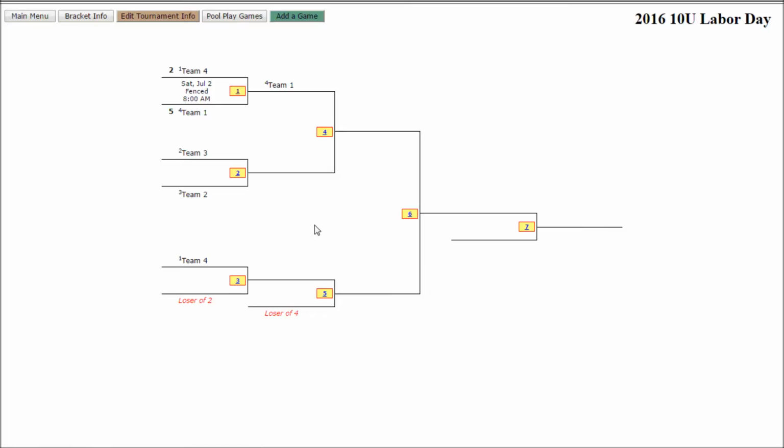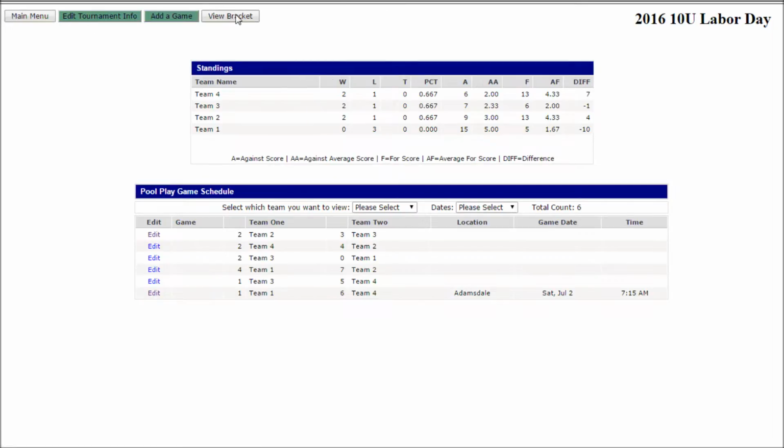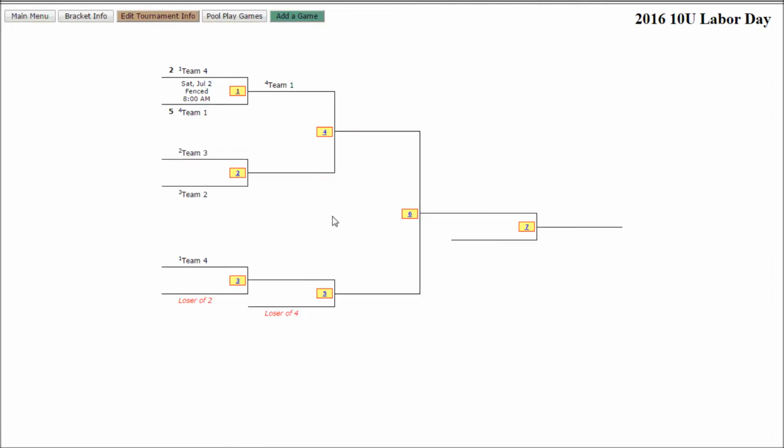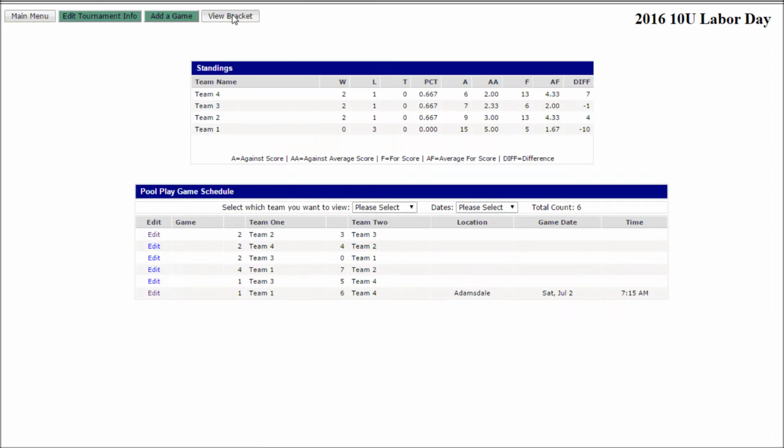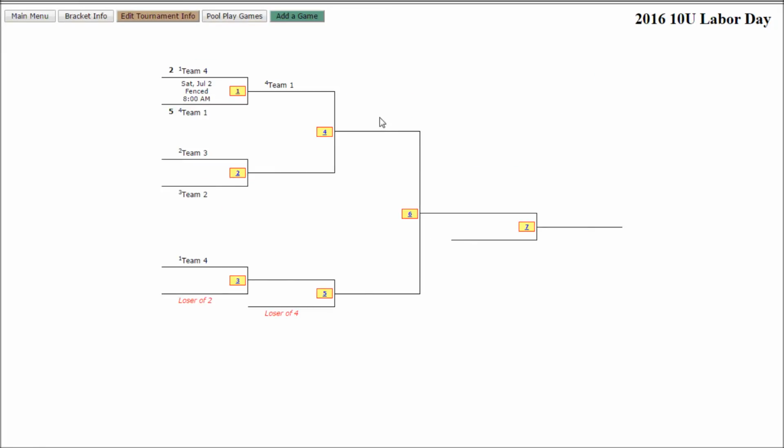Okay, so that's how you create a bracket. And also, creating the bracket, you can see that the pool play and the bracket, you can go back and forth in the same tournament like that. You'd never want to create a bracket separate from a pool play, because now you're going to have to send your users to 2 different URLs where everything here is combined, just like that. And if you had multiple brackets, there'd be links up here saying silver bracket, gold bracket, or whatever you name the bracket for that matter. Okay, so that concludes the lesson of how to add a bracket.